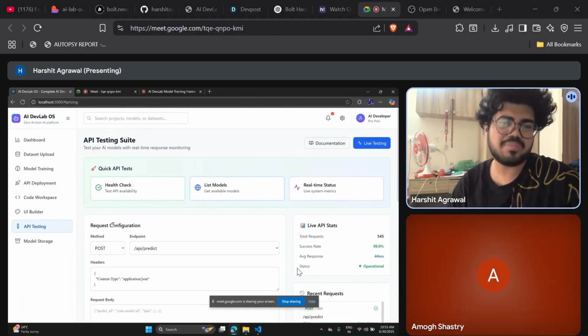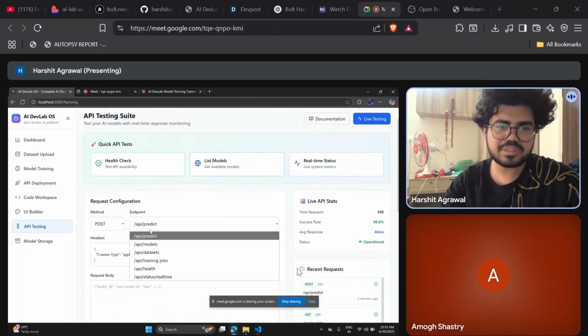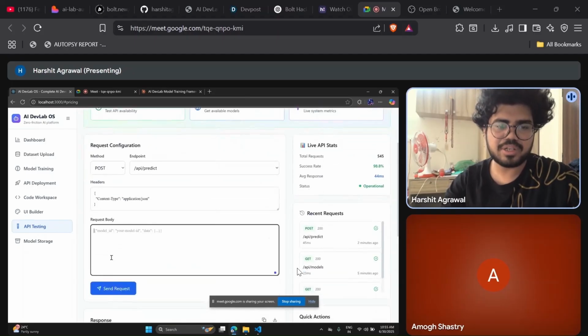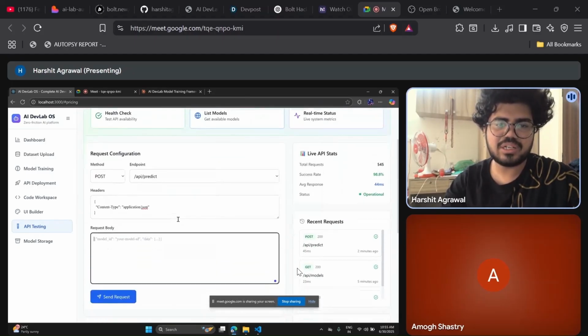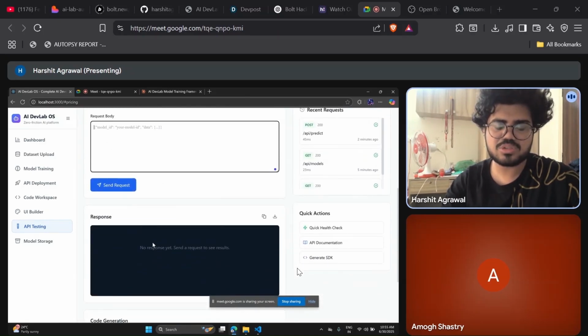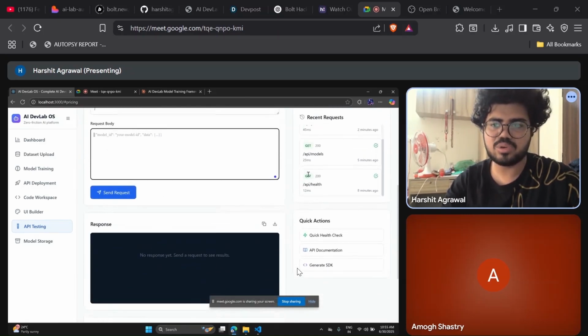Basically for third-party APIs and all, you just select the method you want. You put an endpoint, you put the header and a body of what you want to ask. And once you are done with that, it will tell you whether the response is 200, like get okay or not.